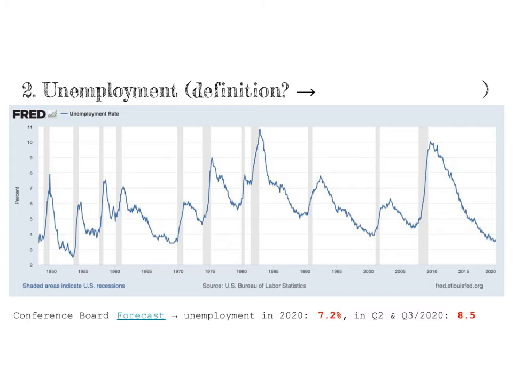Quickly before I move on, do you remember how we define unemployment? Do you remember? What is unemployment? The BLS, the Bureau of Labor Statistics, defines as unemployed those people who don't have a job, have actively looked for work in the prior 4 weeks, and are currently available for work. So that is why in the definition of unemployment, we will not see discouraged workers who have given up looking for work. So you might want to write that down in your notes here, that definition.